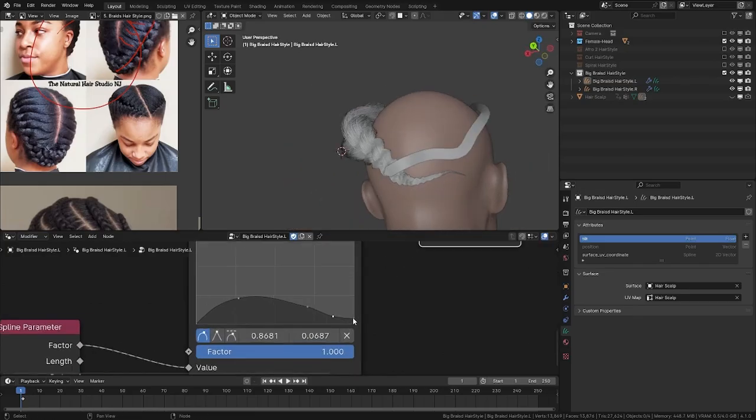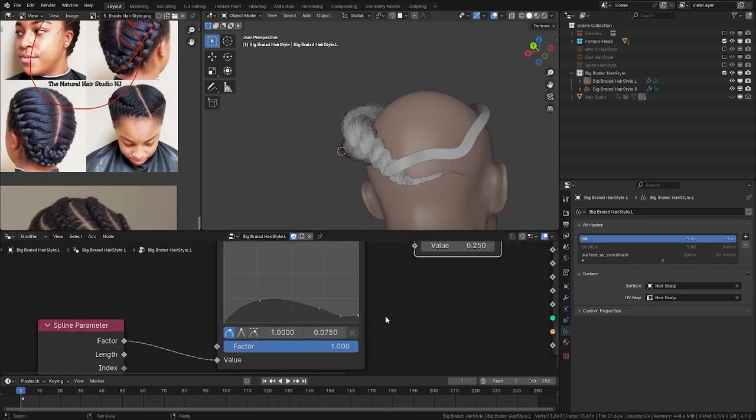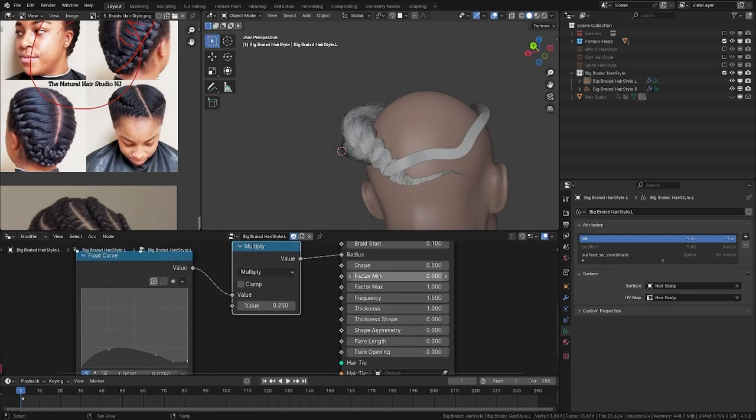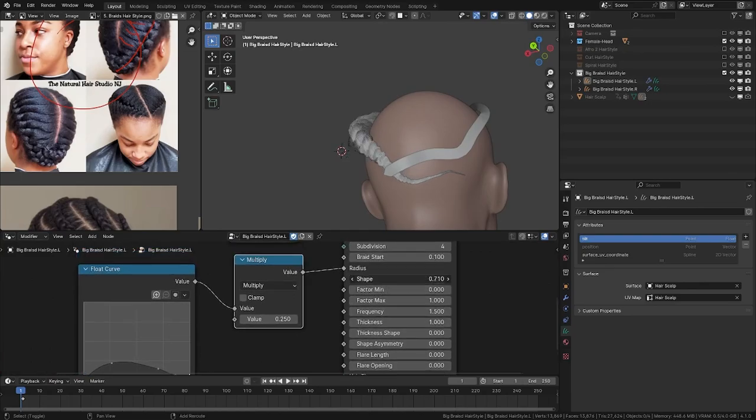See how the shape, and you can play here with the flip with the shape. 0.25.